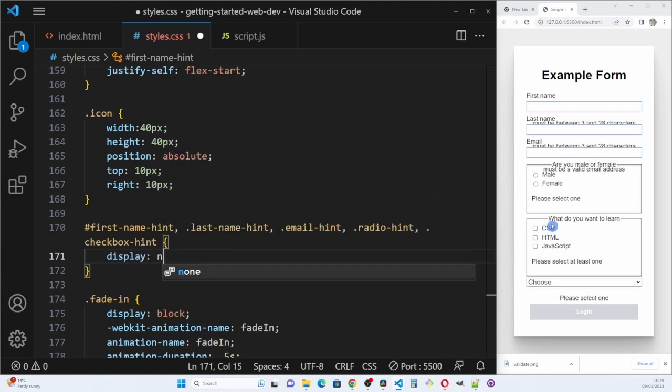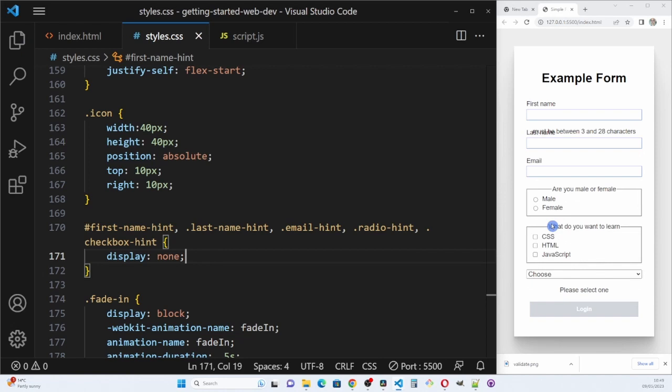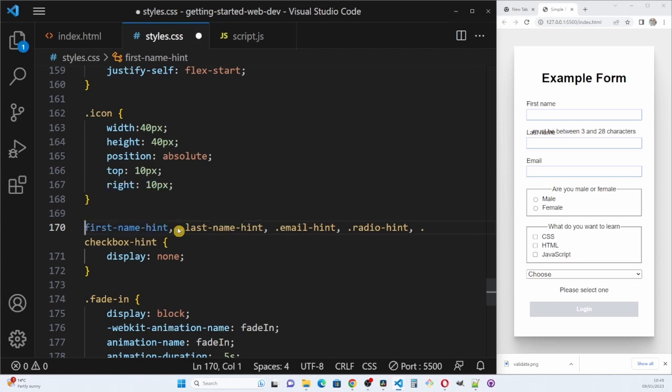I'm going to set the display of those all to none so they disappear. This needs to be a dot as well because they're CSS classes.